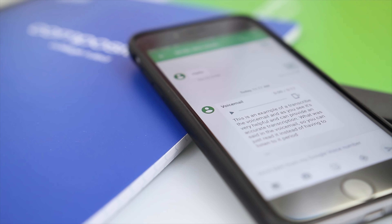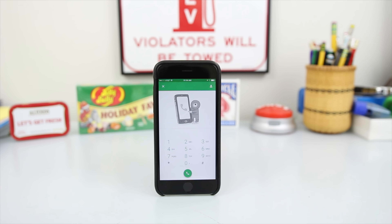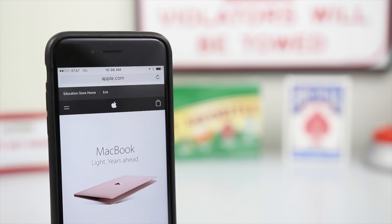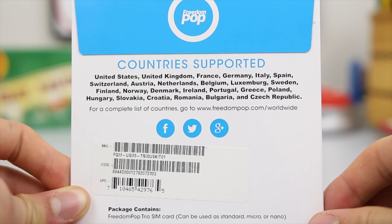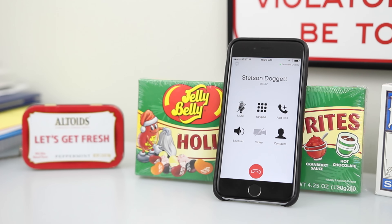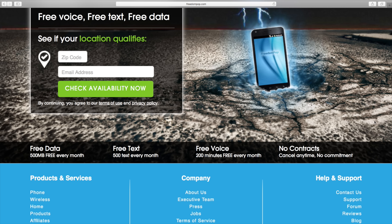FreedomPop's app, to put it politely, wound up sucking pretty hard. The bubble design is awkward, the person's name disappears and reappears as you scroll through the conversation thread, the back button appears to bring you forward in an infinite loop, the notification icons bounce in the most annoying way possible, the sounds are terrible, group messaging doesn't work, and you have to listen to voicemails on speakerphone. There's no way to listen to them through the earpiece at the top of your phone. That said, call quality is actually quite good on Wi-Fi, and its version history on the App Store indicates it is constantly being updated.